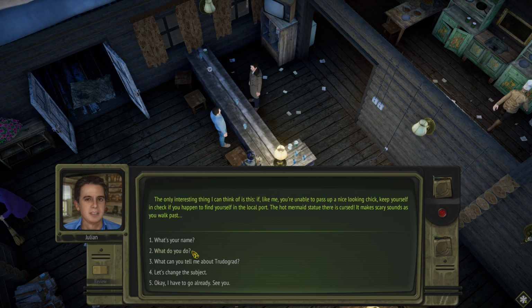I know any good gossip. The only interesting thing I can think of is this. If, like me, you're unable to pass up a nice-looking chick, keep yourself in check if you happen to find yourself in the local port. The hot mermaid statue there is cursed. It makes scary sounds as you walk past.